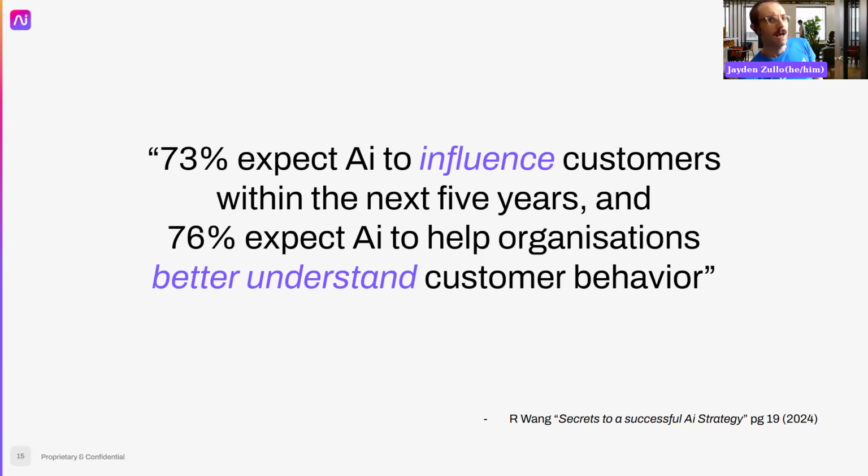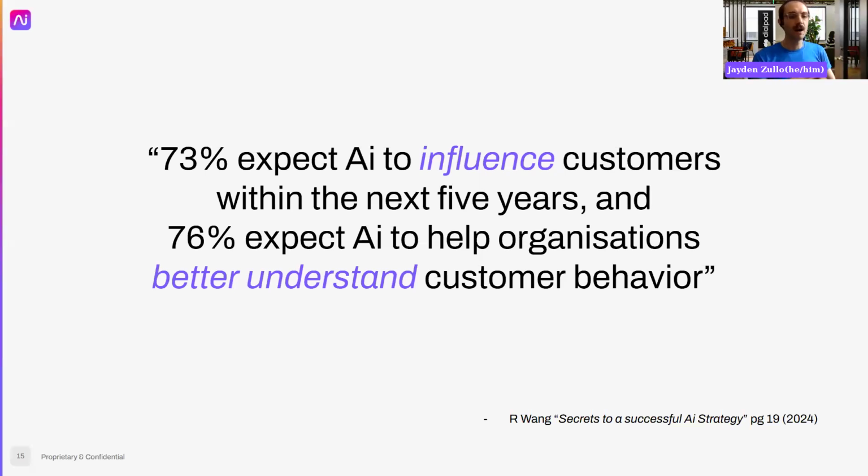Yeah. So here's a really good quote from R. Wang, which is 73% expect AI to influence customers within the next few years. So think about what we saw before around analytics, automating work, communication, and content creation being some of the AI tools. That content creation and the customer insights is what these are referring to. The CXOs have seen that AI can do things en masse, which means it can start to skew and influence customers in a way that companies haven't been able to do before. So this is all linking back to that competitive advantage.